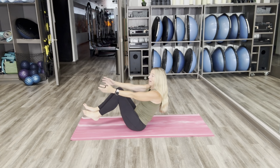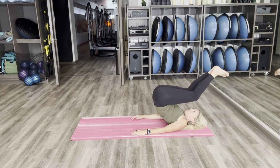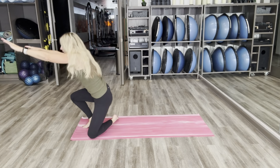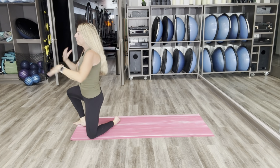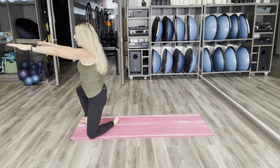Good. Now come back to center. We're going to roll yourself back, arms down, legs up and over. This time you're going to cross that left shin across and come up. There's one. We're going to do 5 of them. Now, if one side is tighter than the other and you feel sticky, check in with your breath.